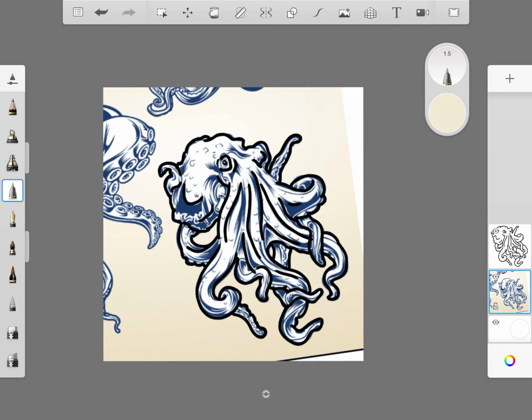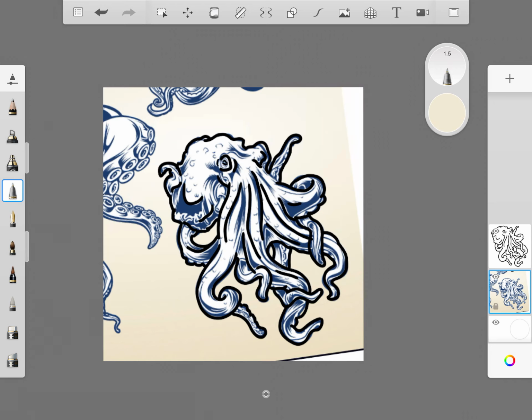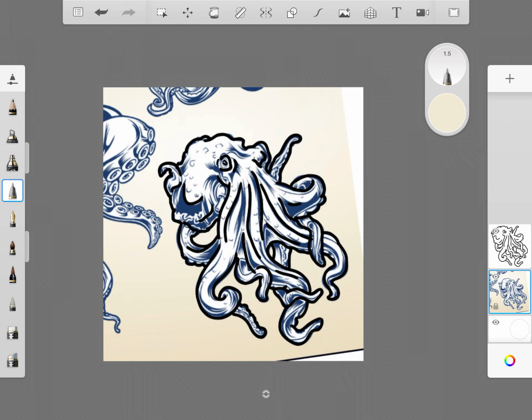Now, before you start coloring or anything like that, we don't want to color on the stock photo, because if you do, the stock photo is going to get deleted when I go to print these stickers, and then you're really going to not have color. So let's go back into the layer settings of the stock photo and lock it once again. That way, if we try to make a mistake, it'll give us this message.